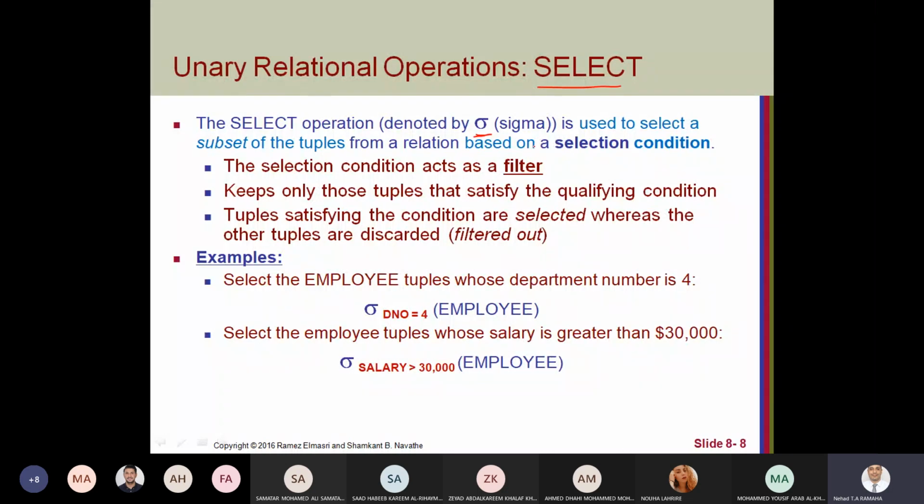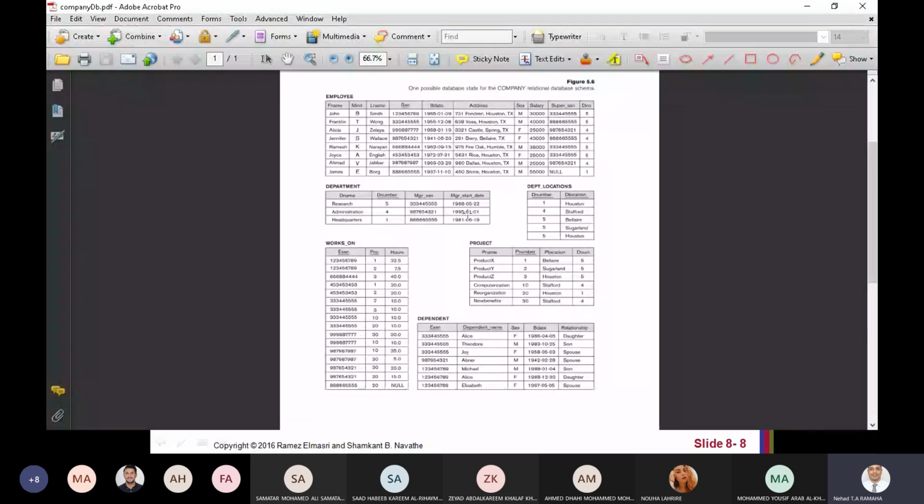So here we have the condition, the selection operation, and the relation that we want to retrieve data from. We will use this database set for the company.